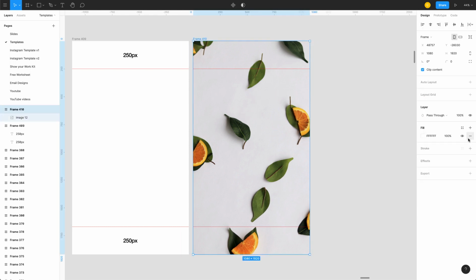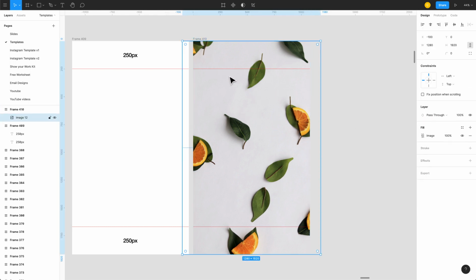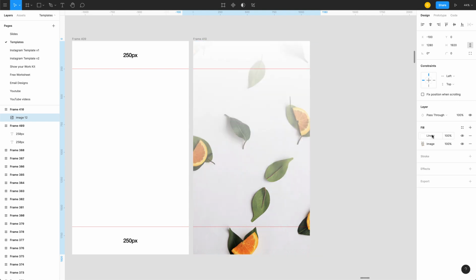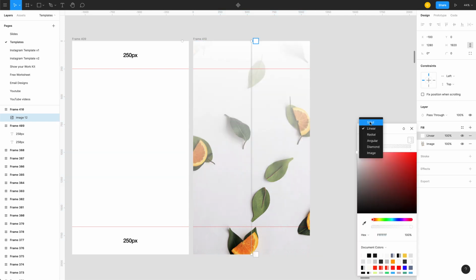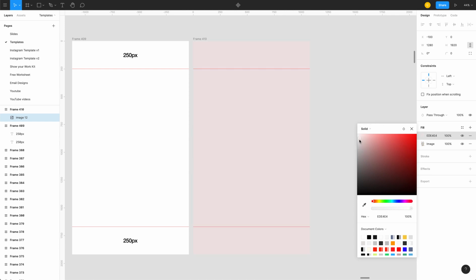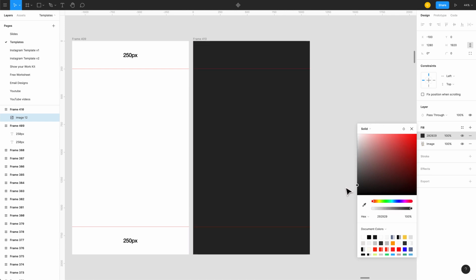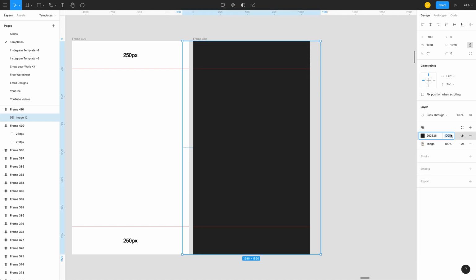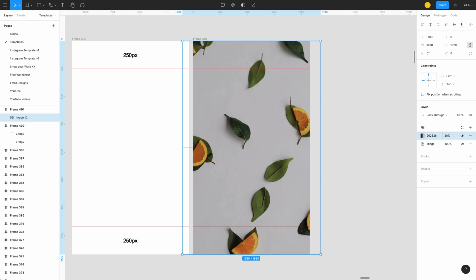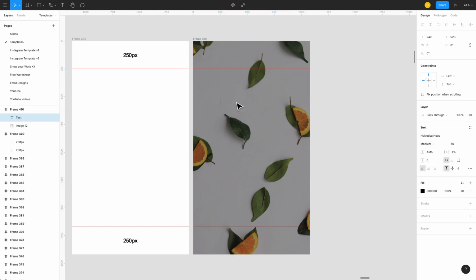Now I can simply select the photo here and press this little fill plus. Then I choose solid so that I don't have a gradient, go down to something black like that, and change the opacity right here to something like 20 or even 40. Then I could say, have a great weekend right there. That could be an option. Here we could have circular, for example.